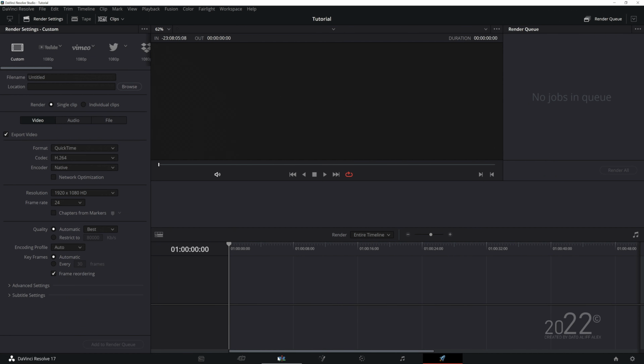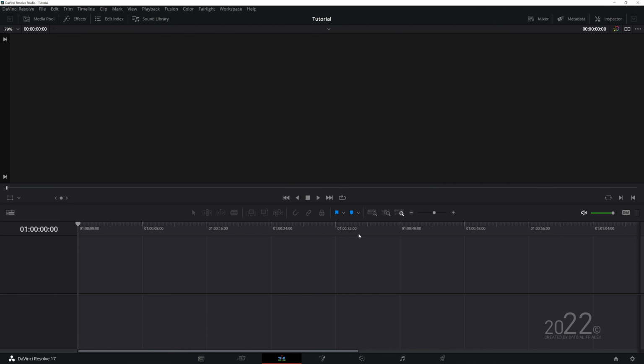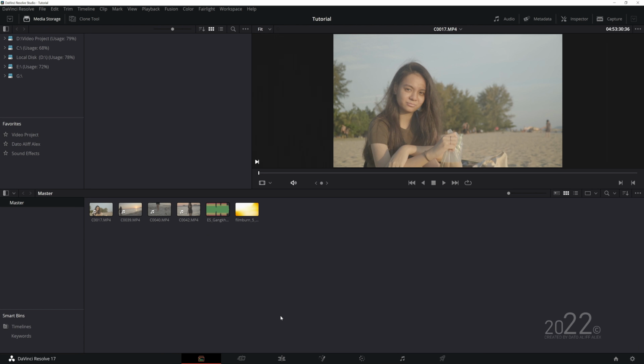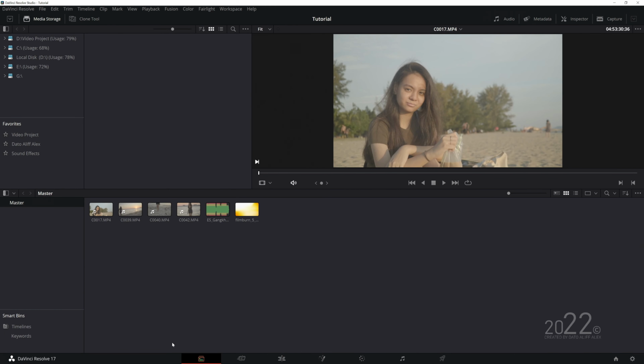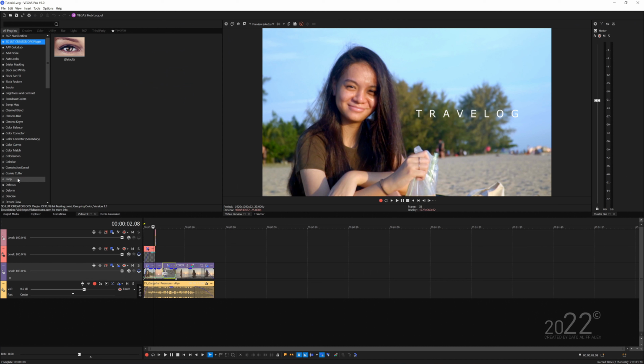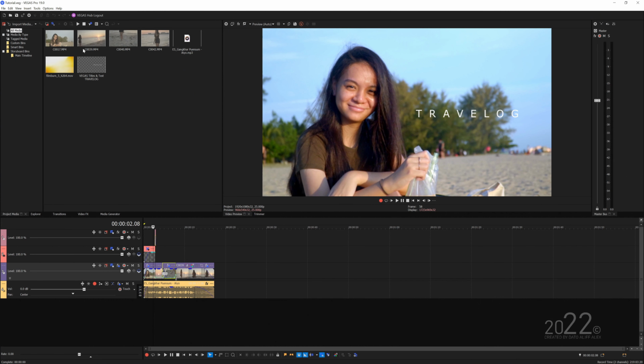Okay, so in this tutorial I'm just going to be focusing only on the edit page, and also a bit on the media page, because you have to import your clips first through this page, then only you can proceed to the edit page. Alright, so here in the media pool, it is very similar to what you see on Vegas Pro. If I go to the project media, this is where you import clips and organize them.